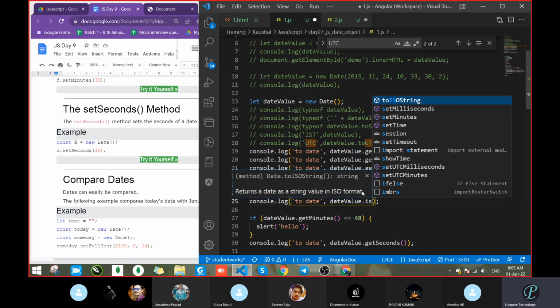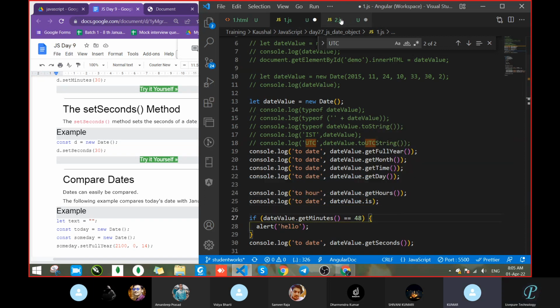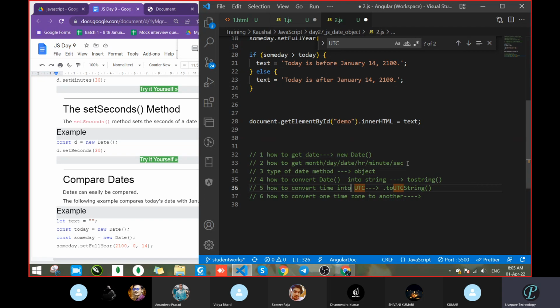What is the full form of this? International Organization, and where is the S? Okay, let it remain. Standard, I think maybe. So how to convert one time zone to another? We have to manipulate with the help of UTC and plus or minus. We have to do that one. Okay.